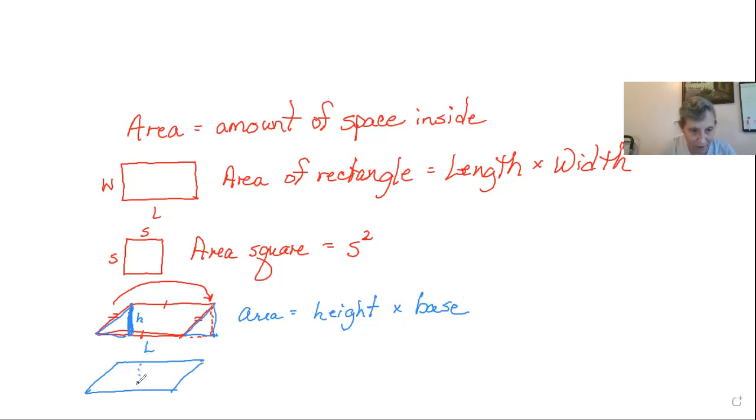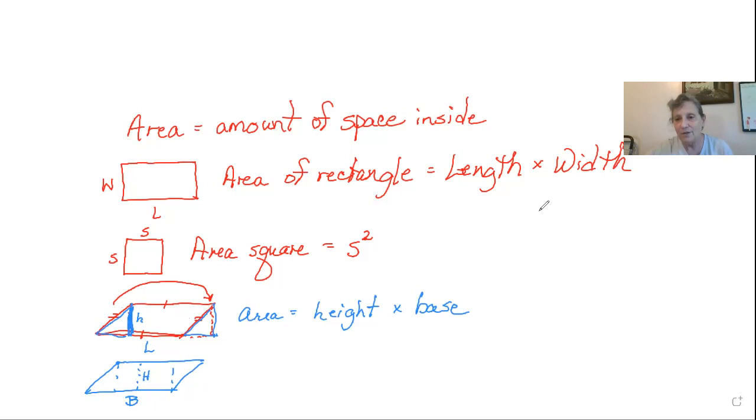So you could measure it over here if you want. It's the same as this one, it's the same as this one. So if you let this be the height, and then the side perpendicular to that we call the base, then it's just going to be one of the sides times the perpendicular distance to the other side. So the shortest distance between the sides. You can always take any parallelogram and make a rectangle out of it just by cutting it down from one vertex straight down and then moving that to the other end.